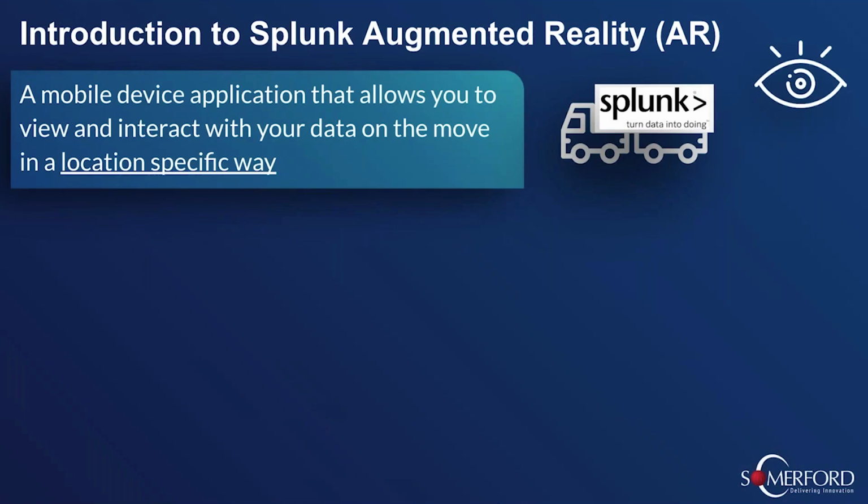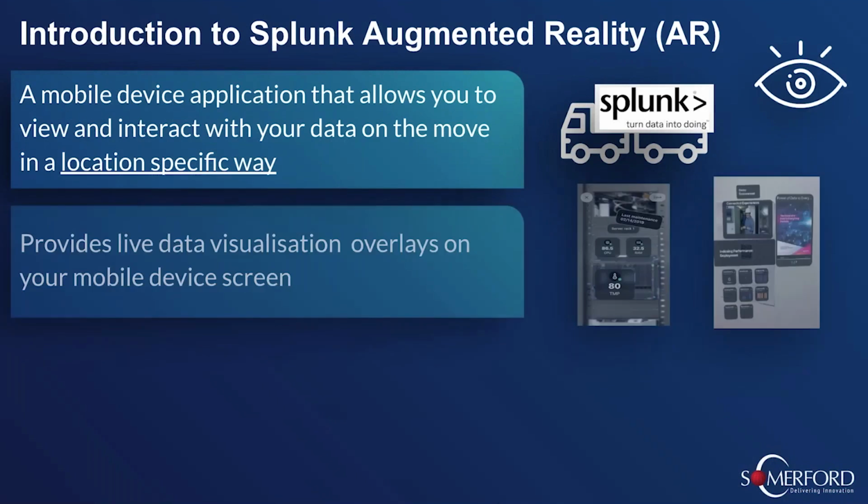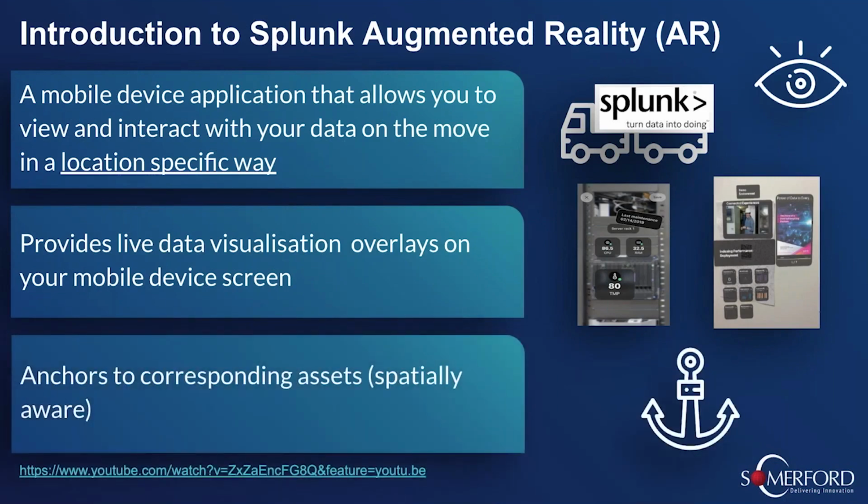So really, it's about seeing data on the move, and this is all about getting the right data in the right place at the right time automatically, and that is fundamentally important. Also, of course, you get these live data visualizations. Splunk, being a real-time capability solution, will give you that real-time data where you need it, when you need it. This is also very key.